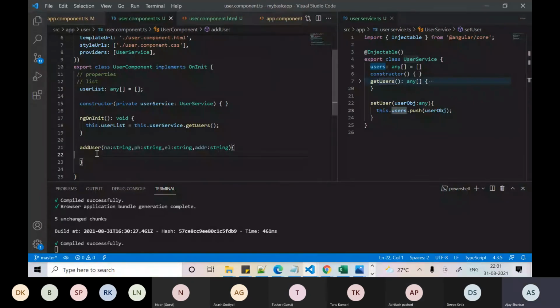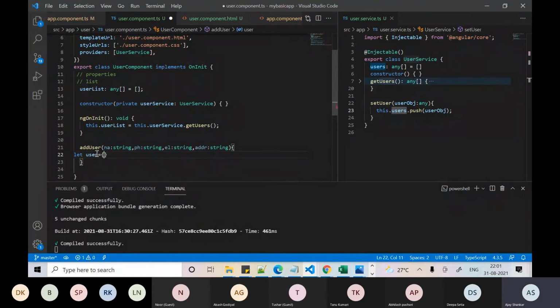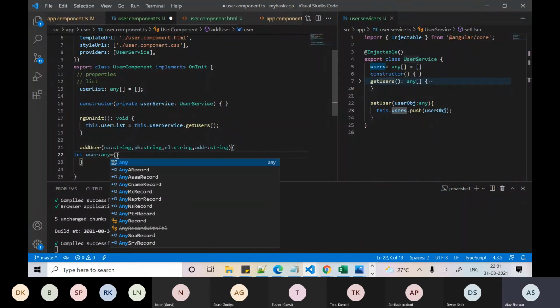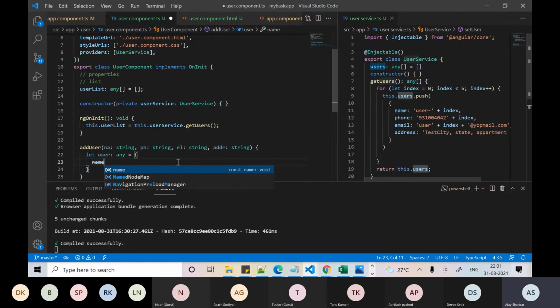So now let me create a local object. Go on mute, please. Let me create a local object, local variable. Let user equals to, which is of any type, because the type of the object should be exactly the same, like this.